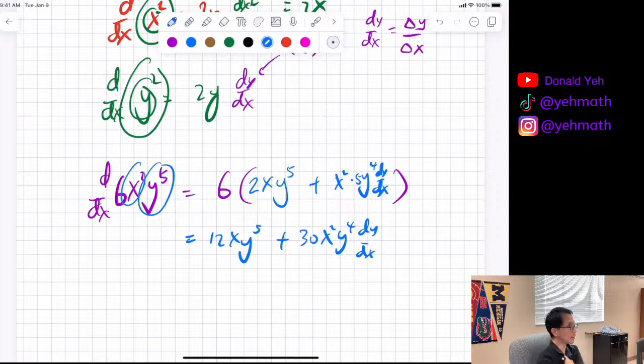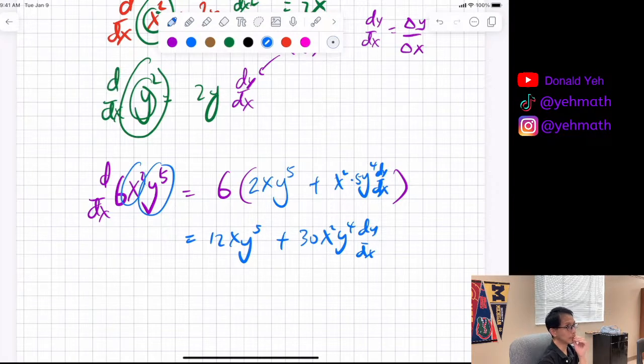dy dx is the thing I'm looking for. It's the main character right now. This is what we're looking for. I'm looking for dy dx, which is the f prime of x, if I have an f of x. The problem is I cannot isolate f of x. But if it's a mixed term, I can isolate it. But this is not an equation, this is just an expression.